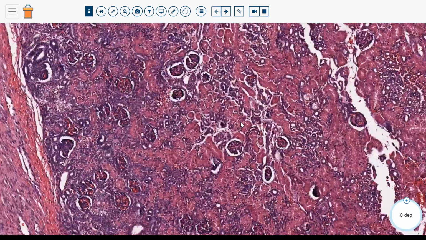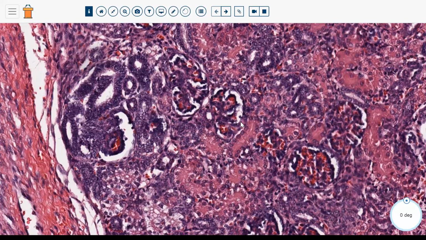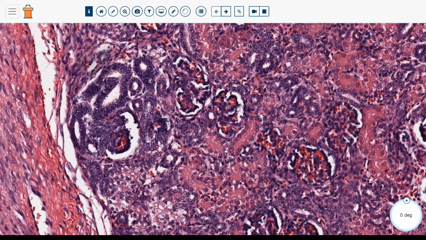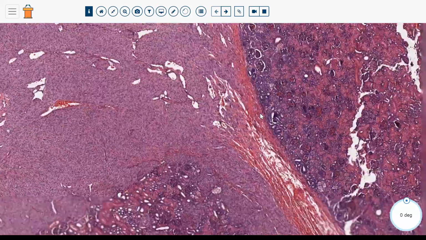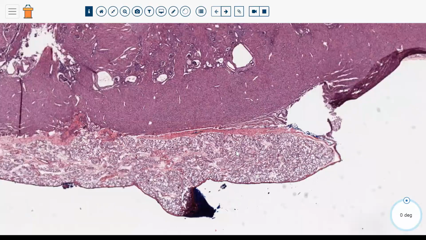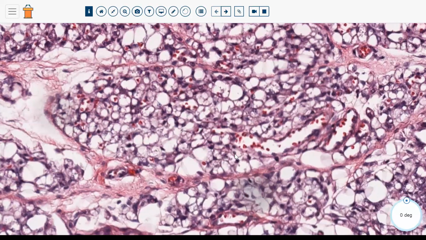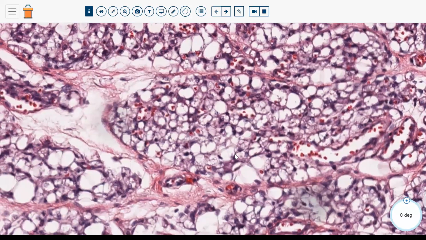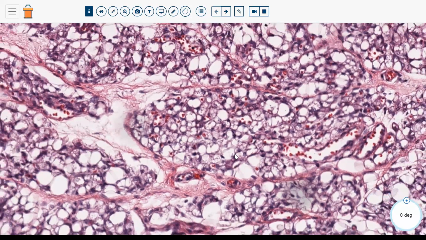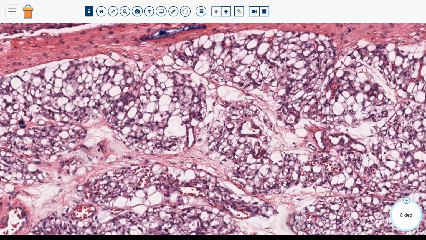If you look at this a bit, you can tell that some of the glomeruli are immature. That would also be a clue if you were just handed this slide without knowing anything about the history that this is a young child. Something else that can orient you is that there is some brown fat adjacent to the kidney. These fat cells are more vacuolated than we would expect in adult fat, and that might also be a clue that this is a renal mass in a young child, where children usually have more brown fat than adults do. Certainly around the kidney and in the retroperitoneum is a location where you can see brown fat.